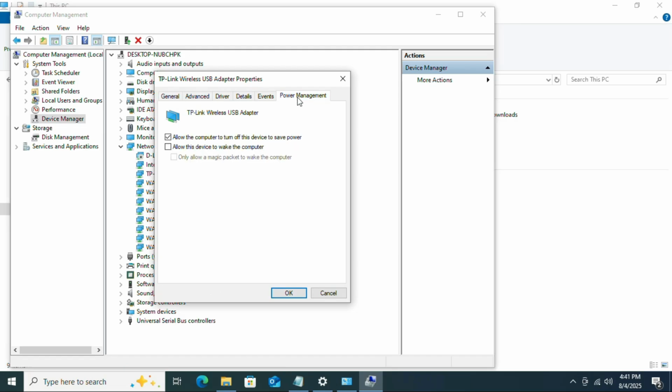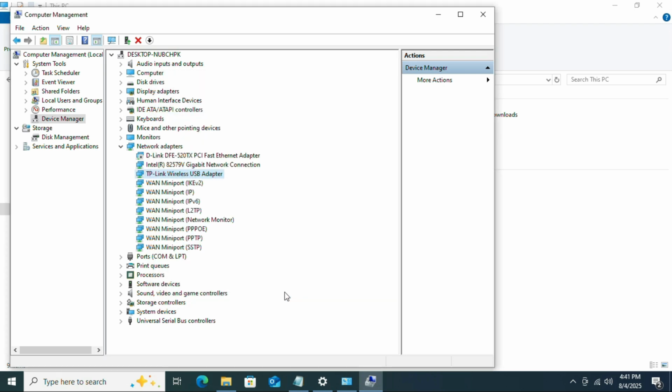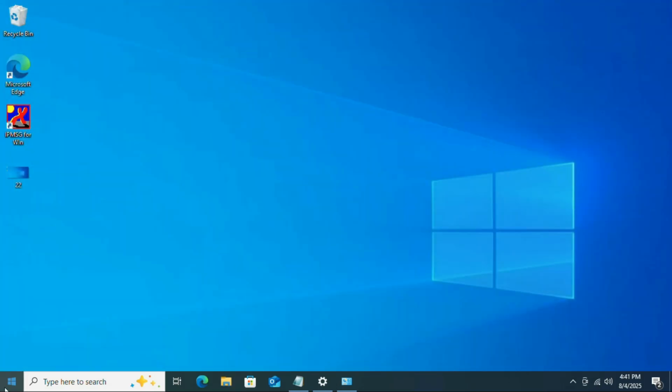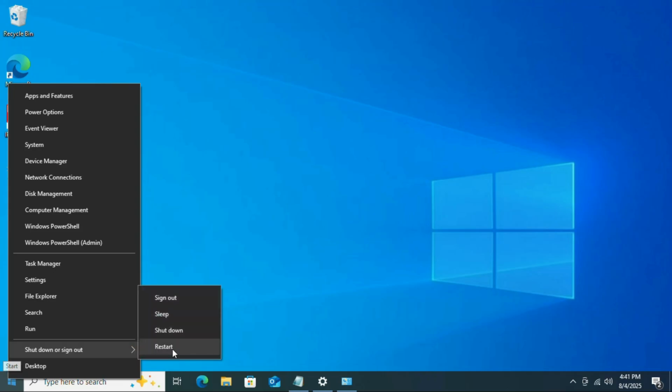Now uncheck this checkbox, allow the computer to turn off this device to save power. Uncheck it and click here OK button. And after that close this window and restart your machine. Okay, and check if your problem is fixed or not.